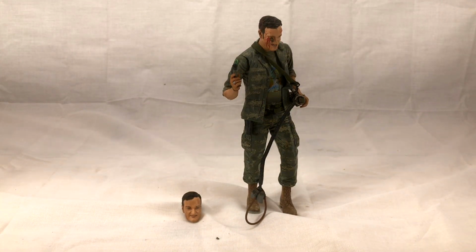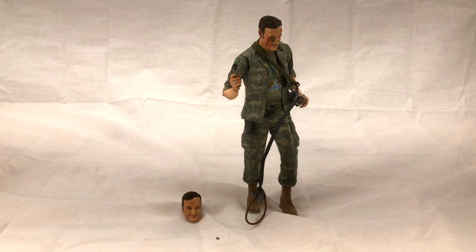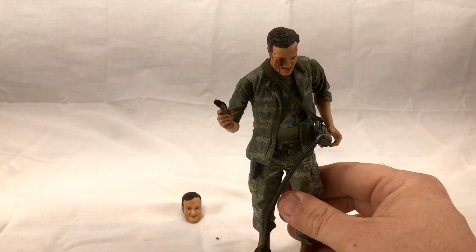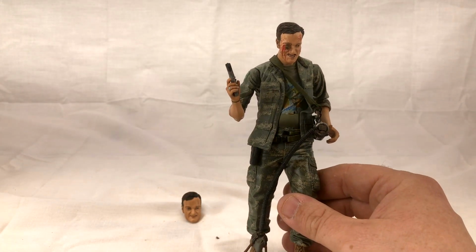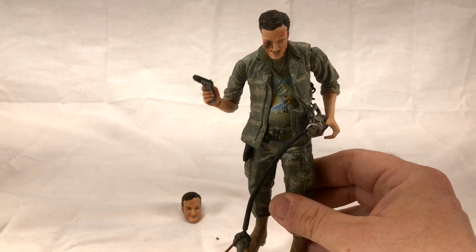I think if I could have another character from Planet Terror, I would like a figure of Michael Biehn. Michael Biehn as the sheriff was just fantastic in that movie. I kind of wish I had it here with me. I do have an autograph from him. It's a picture of him from Grindhouse with the other actors in the background, kind of a composite shot. I met him at a convention back in 2012. Very nice guy, and he gave us an autograph.